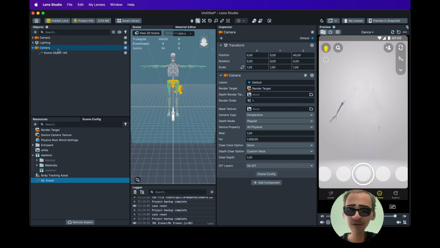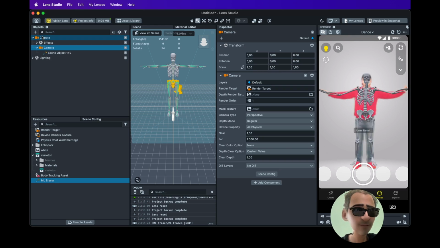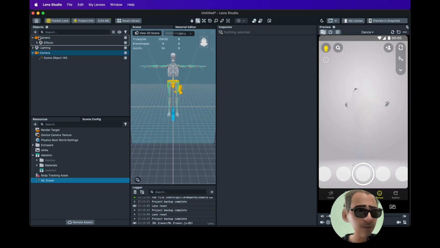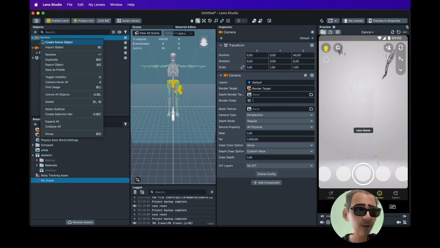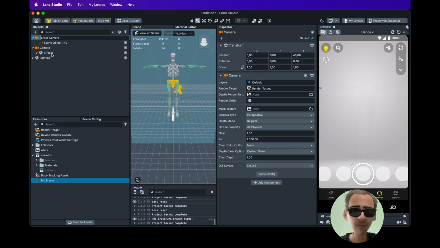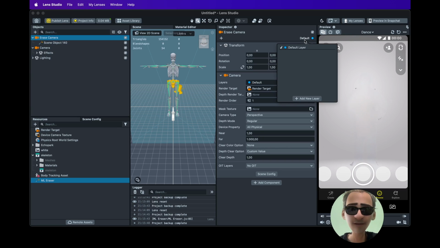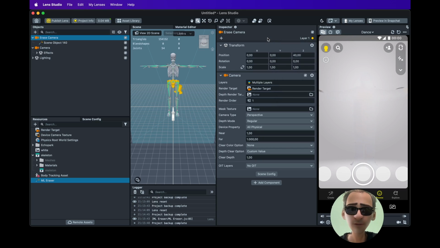And let me see, well, it's overlapping the skeleton, so a few things we can try. First, we can move this camera on top of the other one. Sorry, move it there. And I will go ahead and put a more meaningful name for it. That's not enough, so we can try using different layers. I will say that this camera will point to layer 1, only render layer 1. That's what we are saying here.